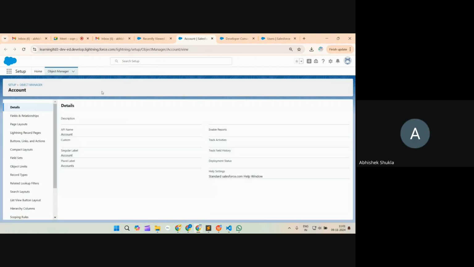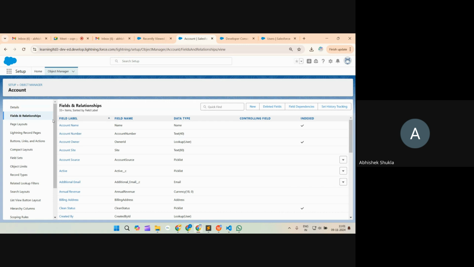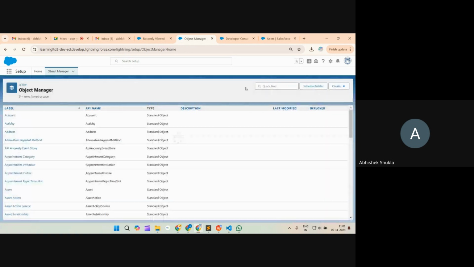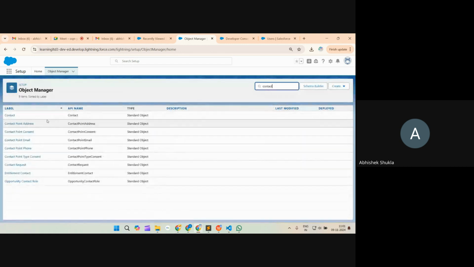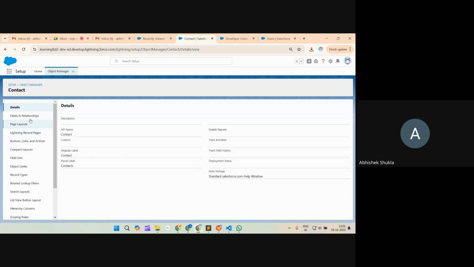I consider you guys know the admin side, right? So you see here, this is account, right? So if you go here in contacts, okay. So this is the object name. If we fetch a parent query, we'll be putting contact, right? But in this case, we are putting contacts, right? Why?